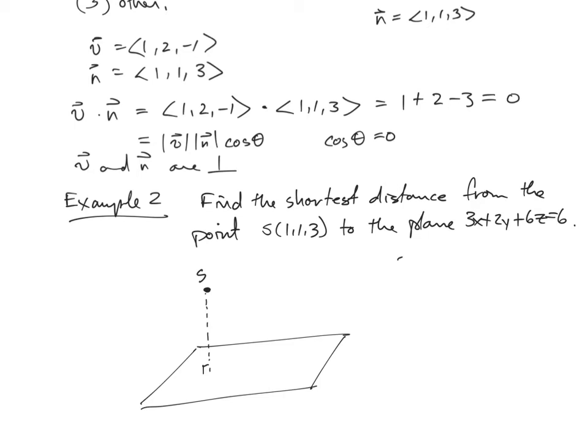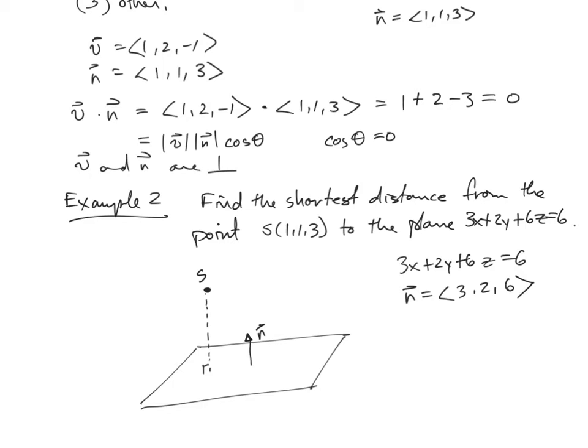Okay, so we've got this plane equation, 3x plus 2y plus 6z is equal to 6. Okay, well right away we know a vector normal to this plane. We can write it just from the plane equation, right? It's just the coefficients of x, y, and z in the plane equation. 3, 2, 6. Right? 3, 2, 6 give us our vector that's normal to the plane. Okay, and I'm going to maybe draw that vector like that. There's a vector normal to the plane. My vector 3, 2, 6.